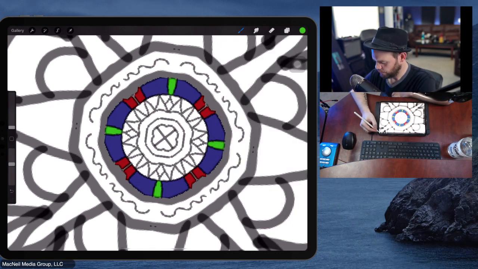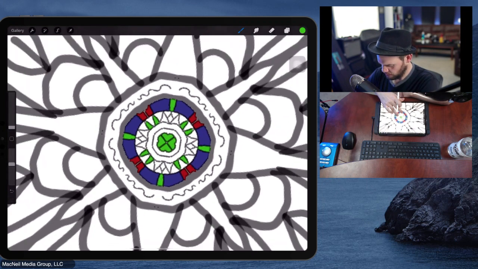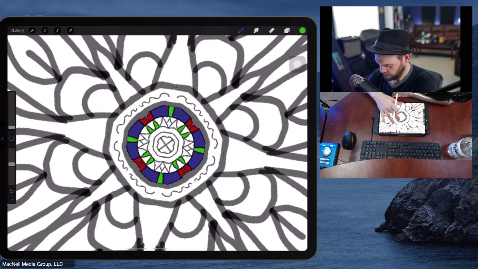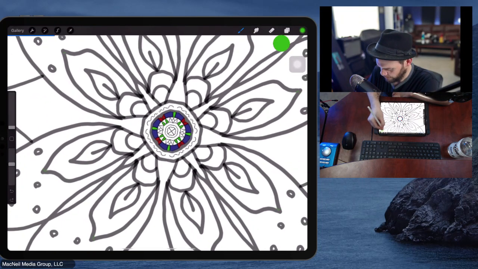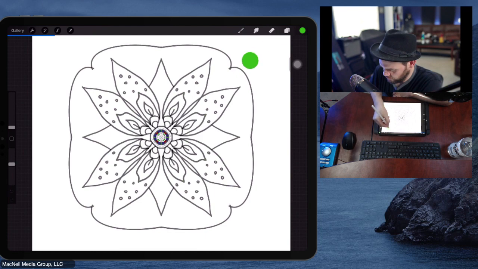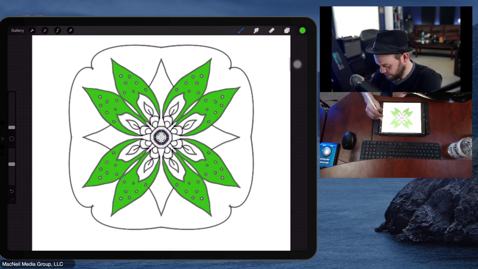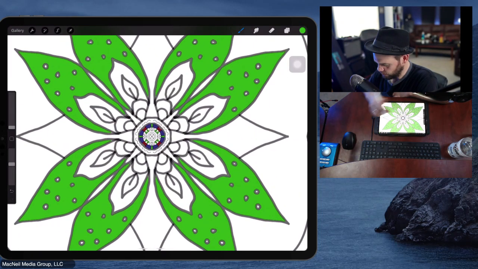For efficiency, let's stay on green a little while and just make some of these shapes green. Maybe not the whole center like that. I don't want to do that. But let's move out a little bit. What would be green here? The leaves would be green, so let me just put that color back for a second. Let's make our leaves green. I'll just drag this green into our leaf. Boom! Procreate, man. It's $10. This thing costs $10. Cool. So that's our green. Now let's go back to our blue.